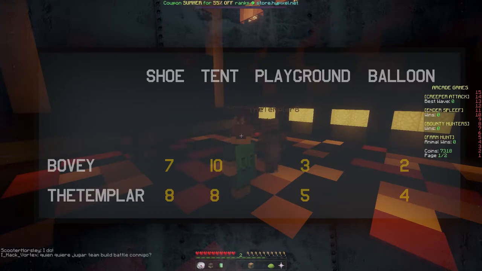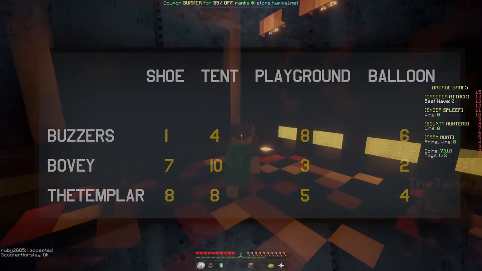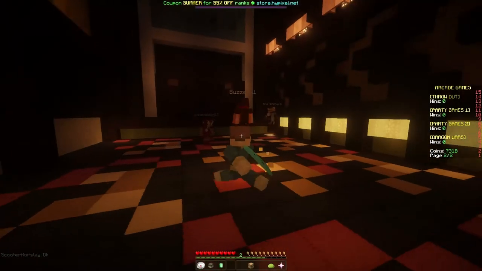In second place, with a score of 19 points, was me. Nice. Which means Son of Dad is the winner by a landslide. GG, John. 12 points. GG, John. Well, that is quite the difference. That's pretty incredible. GG.